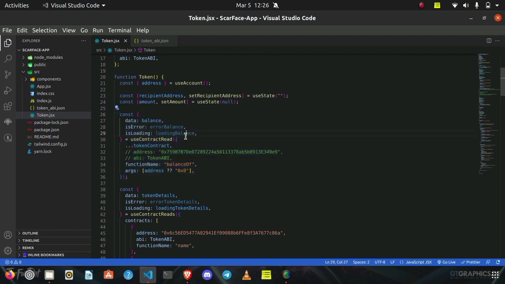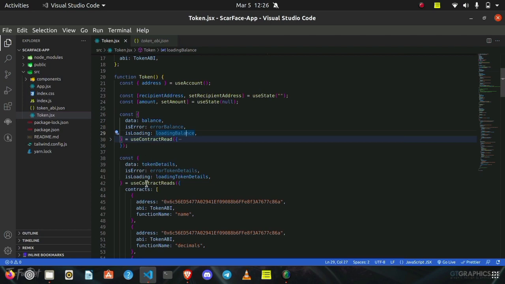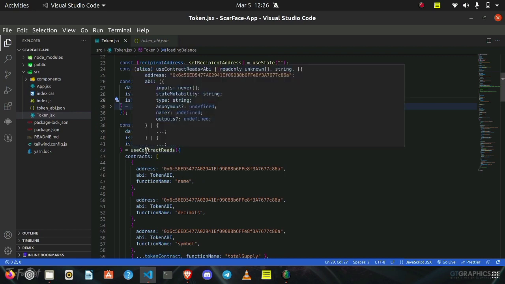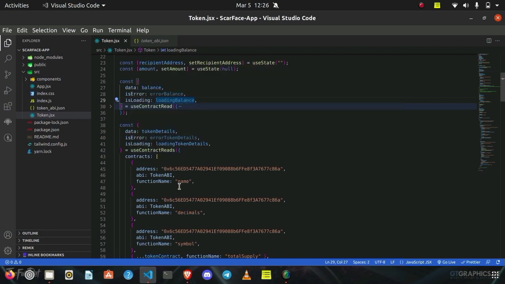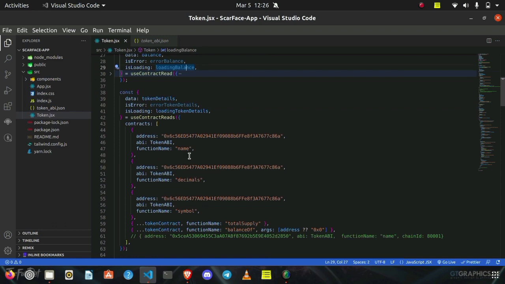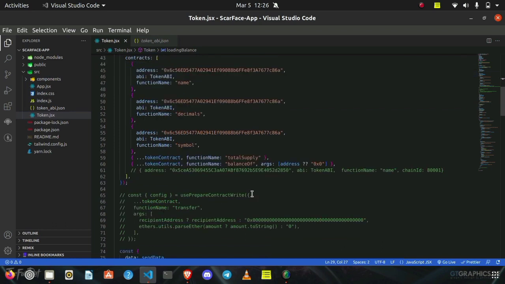But if I close here, on line 42, useContractReads, I wanted to read multiple functions: name, decimals, and symbol.